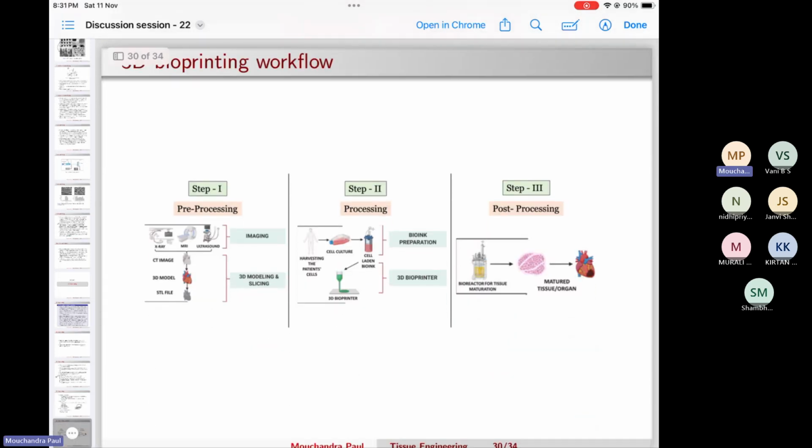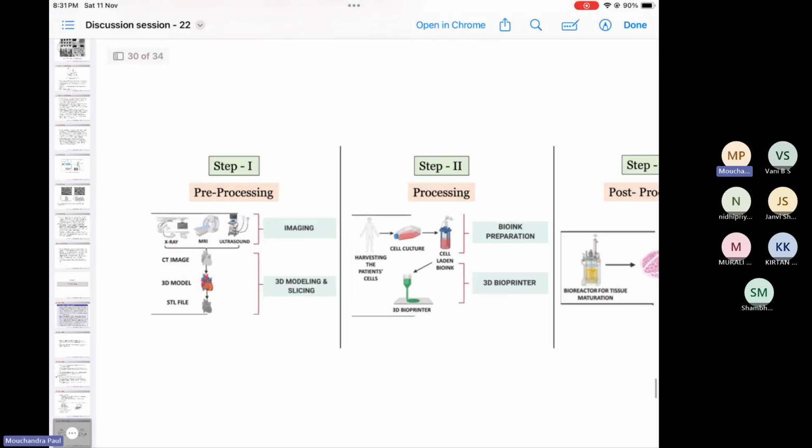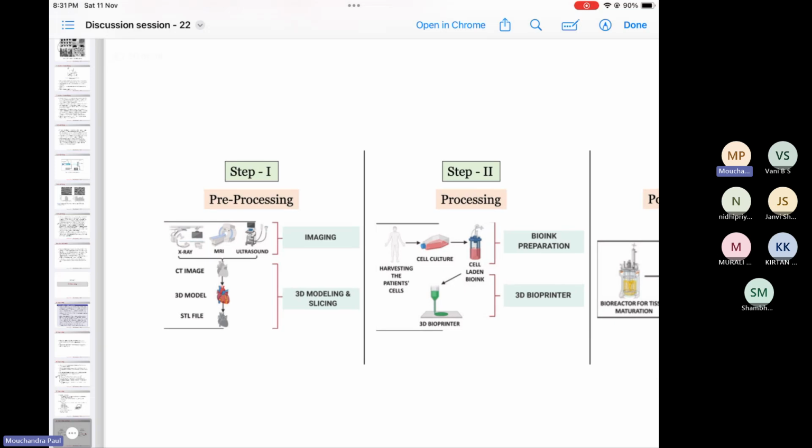So the basic workflow of how one should start doing bioprinting. The first thing one should do is imaging. If your final goal is to make a tissue construct that is going to be transplanted on an injured site of a patient, then you want to make sure that you know the dimensions of that injured site very well.